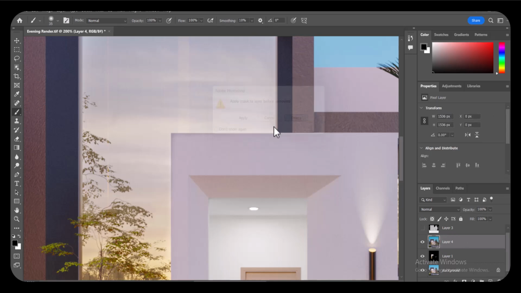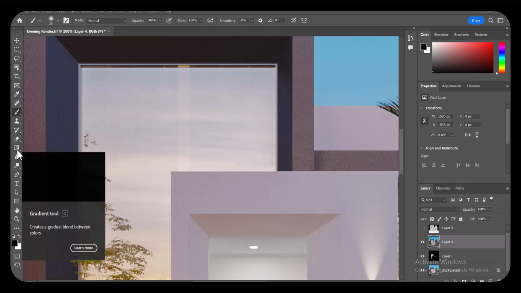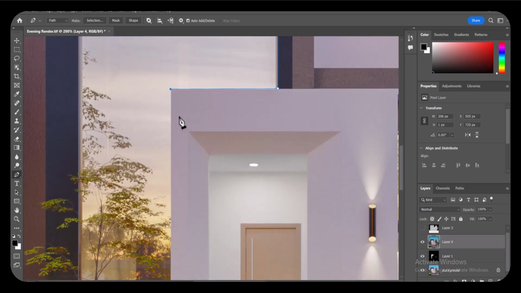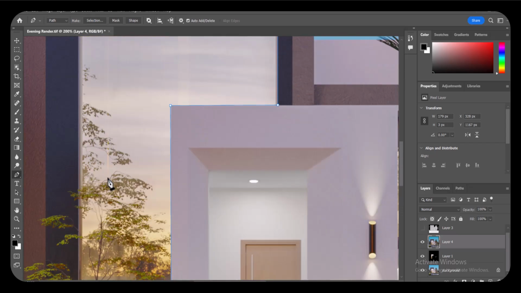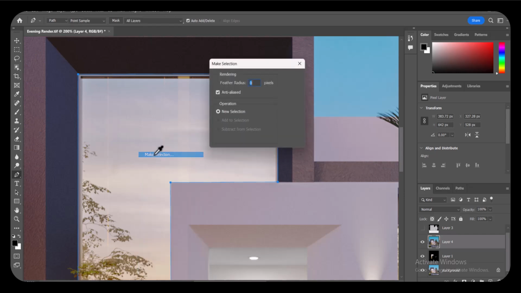I will remove the layer mask, delete it, and instead I'm going to use the pen tool. Where is the pen tool here? I've forgotten. Okay, this is it. So I'll just carve out this side like this, and I'll make a selection.